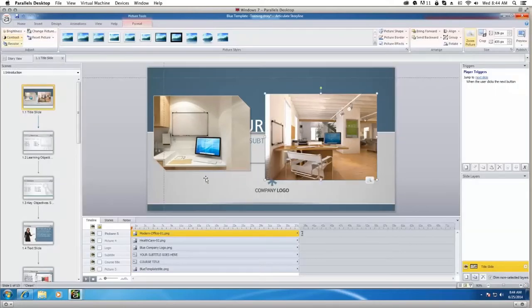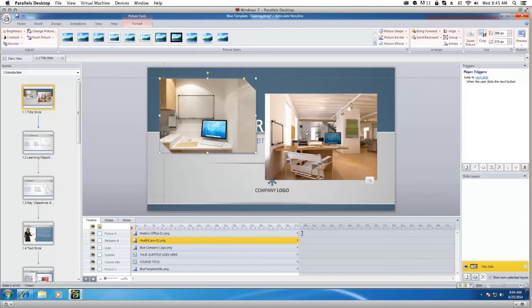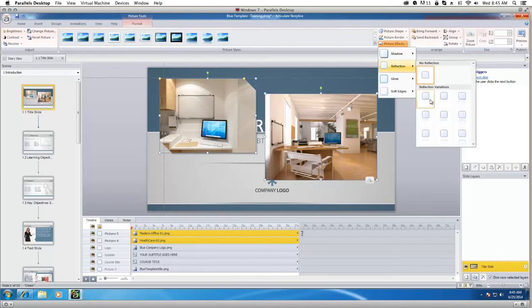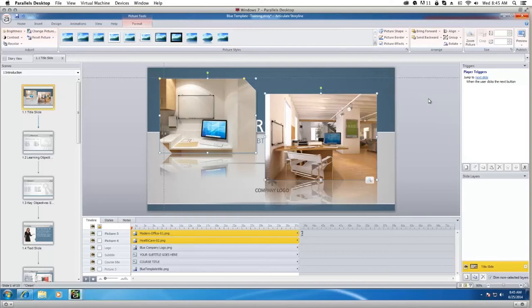Okay. So I showed you how to do the format painter if you want to apply the same effect to the images. Also, if you had several images on one screen, before applying the effect, you could just hold them all down at once and apply it, and it would go to all of those there, you see. And then I think the last item we haven't covered is just cropping.